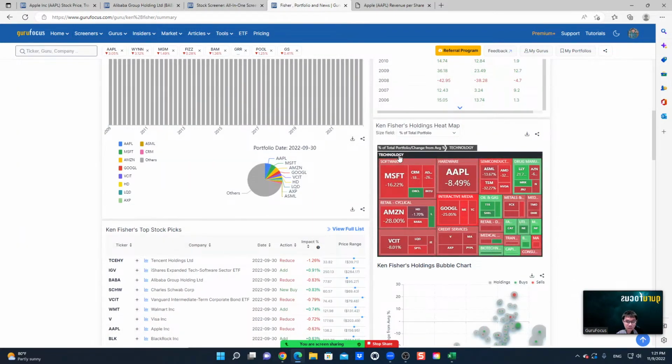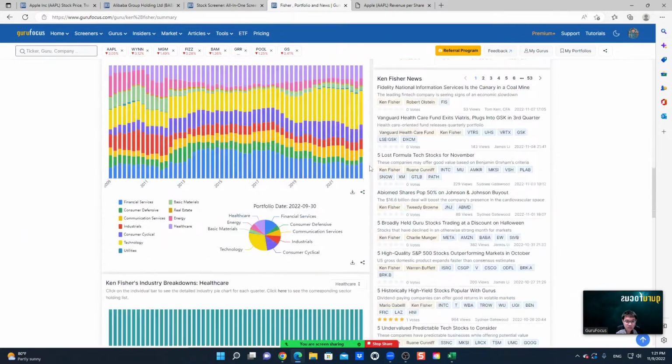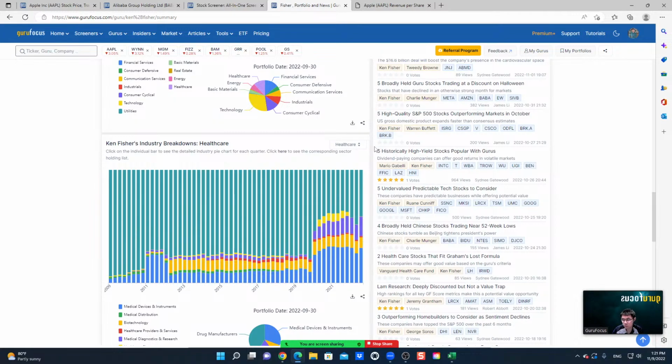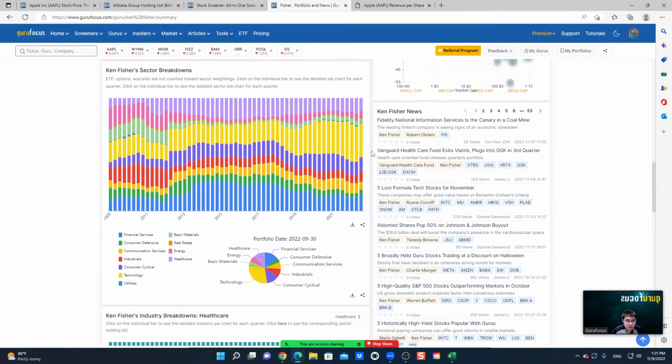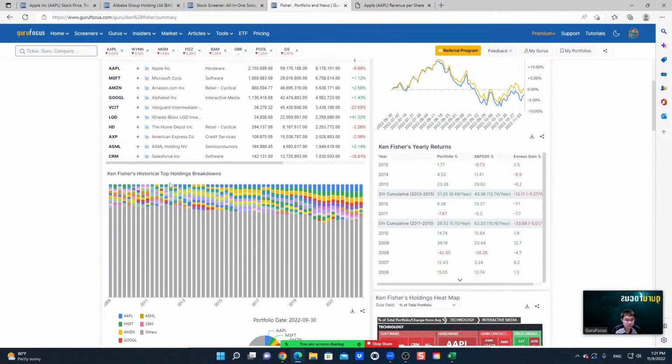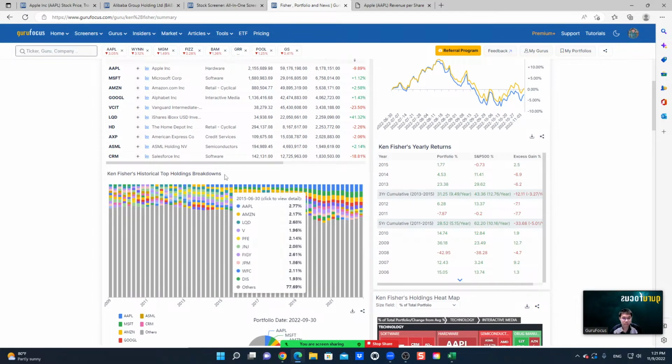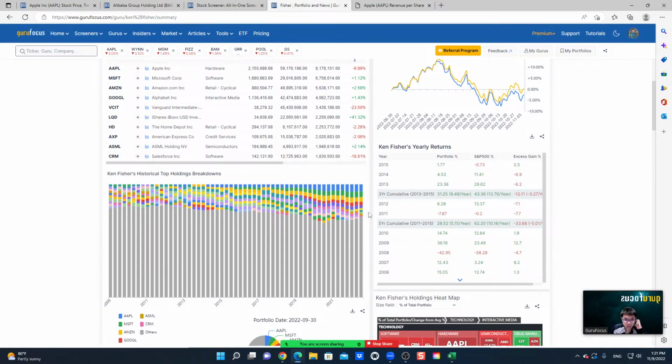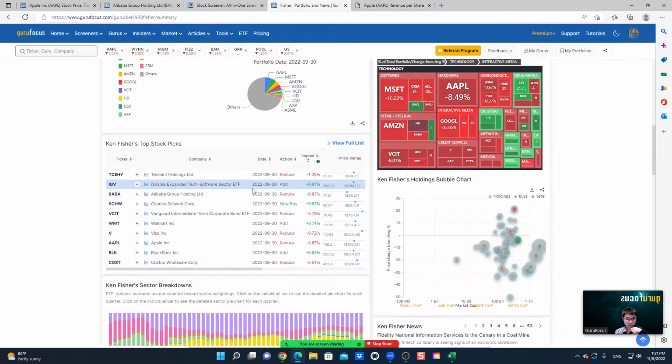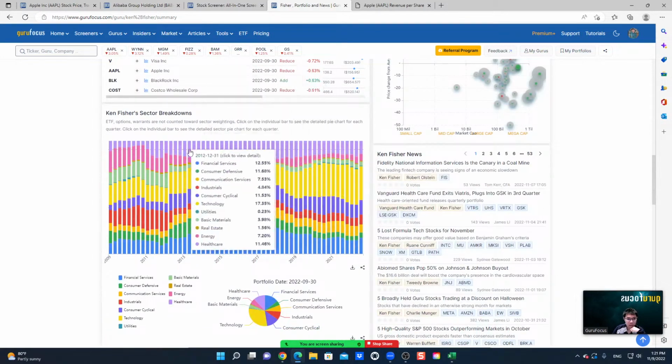Yeah, it's probably some lag. Anyways, if you scroll down the guru summary page, you will be able to see some key information, like the top holdings, and then the top stock picks, and then a sector breakdown.